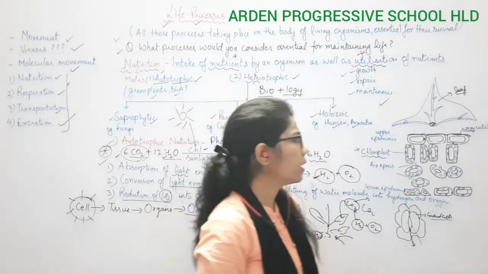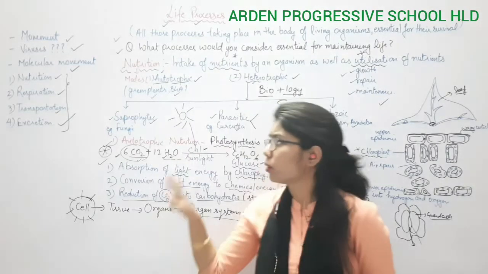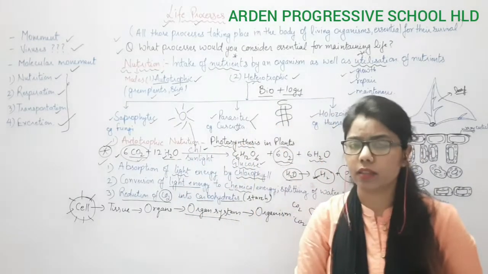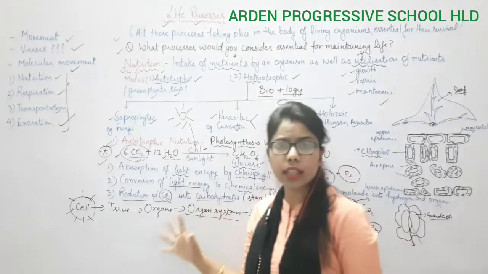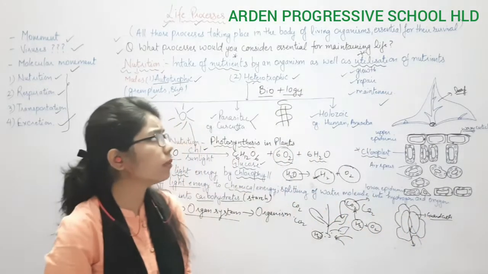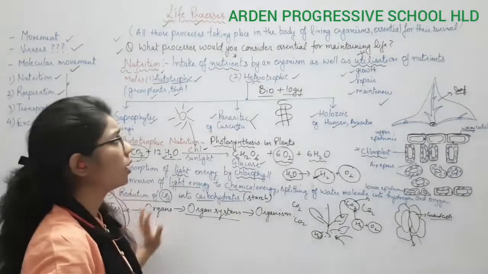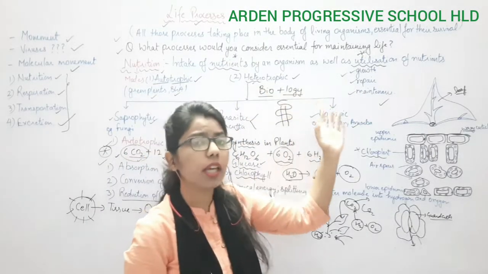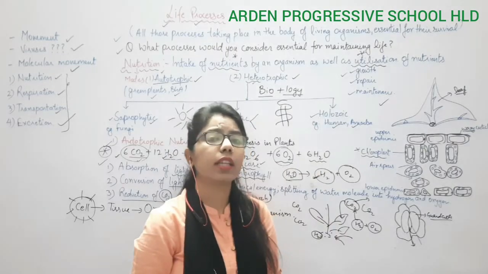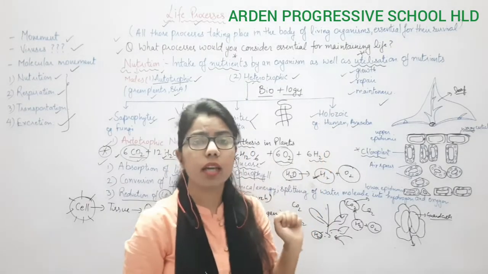Okay, so today we have completed nutrition in the case of plants, right? This is one of the living organisms. In the next class or the next lectures, we will understand the heterotrophic mode of nutrition, and we have heterotrophic nutrition in the case of amoeba as well as human beings.